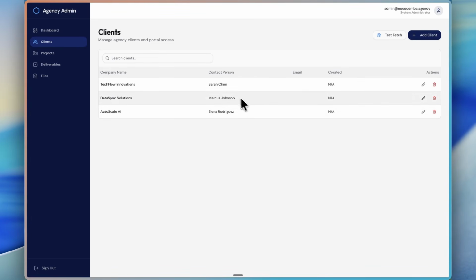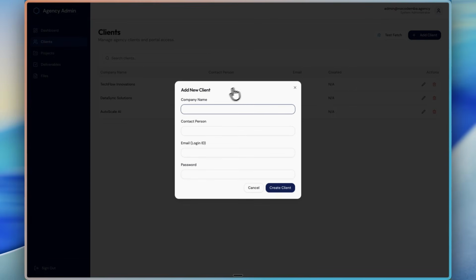And this is where things get really powerful. So I can also click add client. And this is where just as the agency manager, I could manage my entire agency, all the clients, all the projects, all the deliverables for them to see here inside this website. So let's say I have a new client. That client is a tech company and Steve Jobs is the contact person. And email, I could have that as their login ID and a password so that they can log in. So I can create their email and password. So let's say it's test@email.com and test as the password. To do a longer password, and I can create that client.